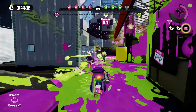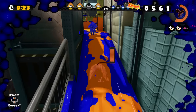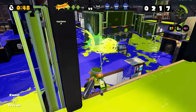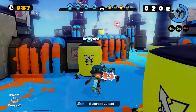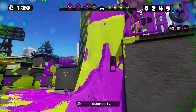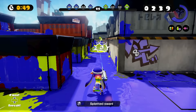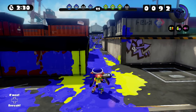We love using the E-Liter 3K in all matches — it's always great having one charger on the team, so why not have the best of the best? With the best range in the game, an awesome sub weapon, and a shared special, the E-Liter 3K will definitely lead you and your team to victory. Considering the amount of ink this weapon consumes, definitely have ink recovery up and ink saver main. You're probably going to be staying back and scoping out enemy inklings — because let's face it, you have the range.